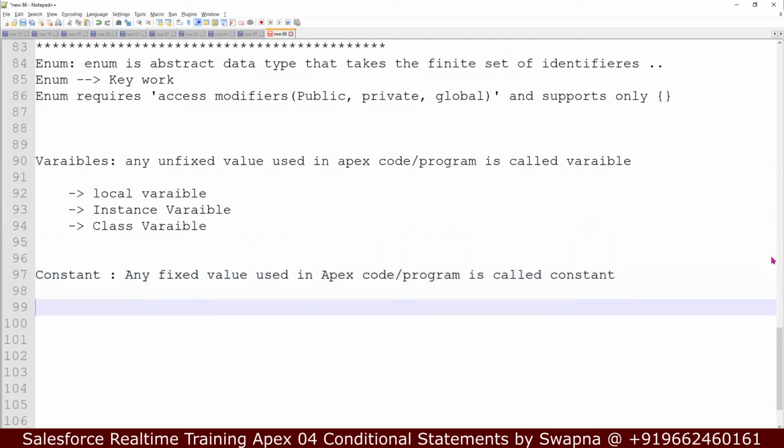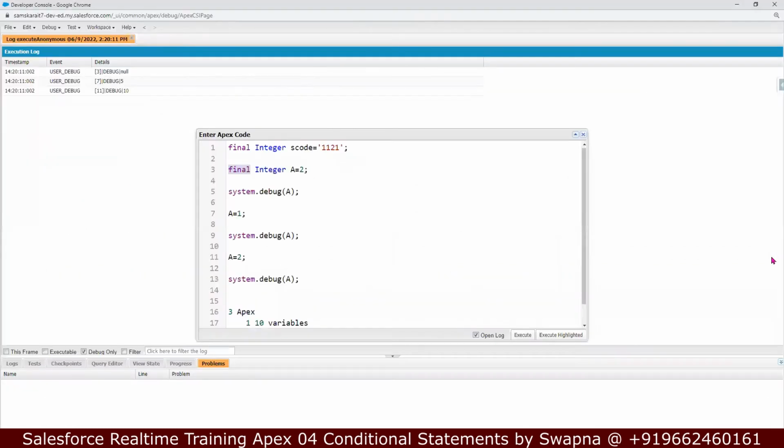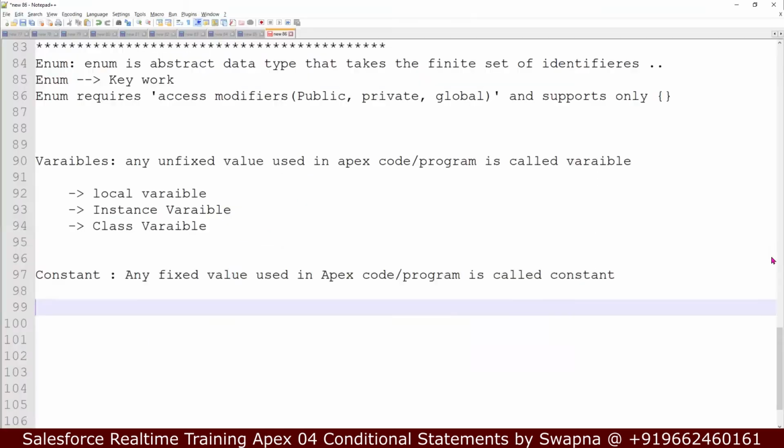That is what we have seen with final. When you say final, you give the data type and the variable name equal to whatever the value is, and that's it. That is final. It will not allow you to change. And how do we declare the constant? Using the final keyword, we declare the constant.